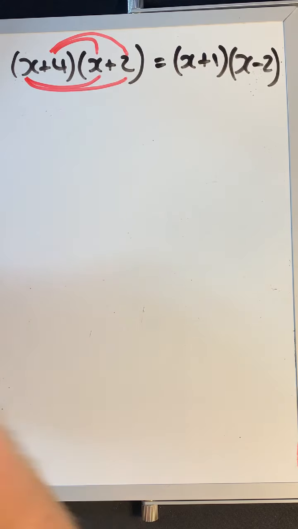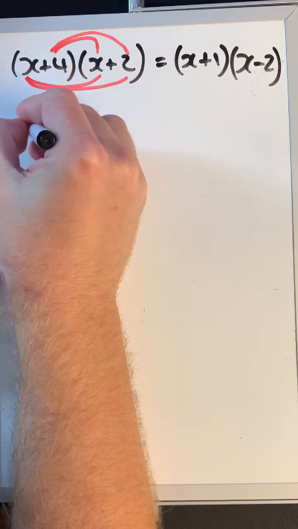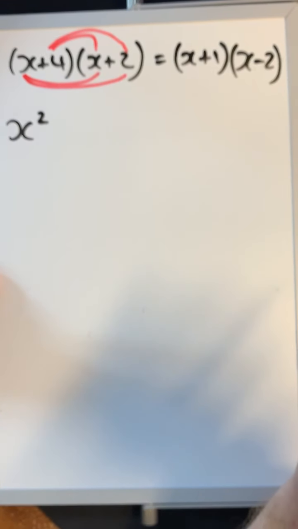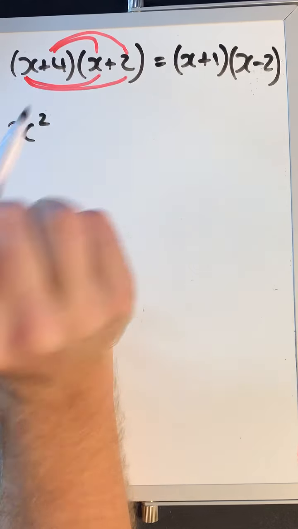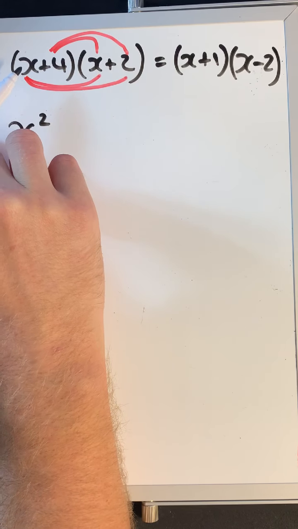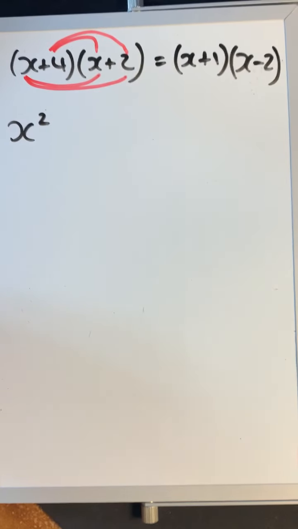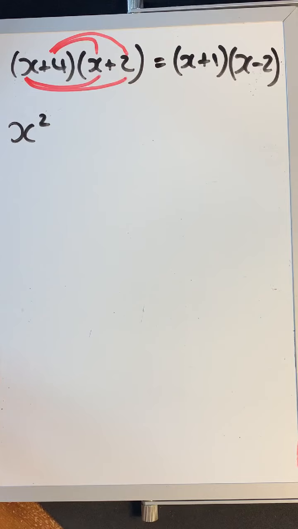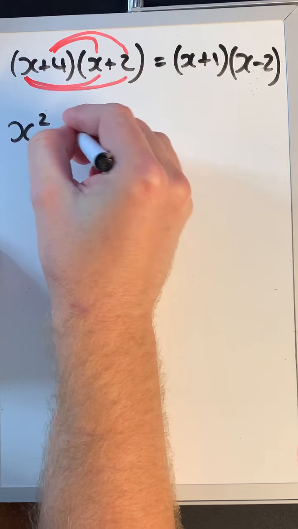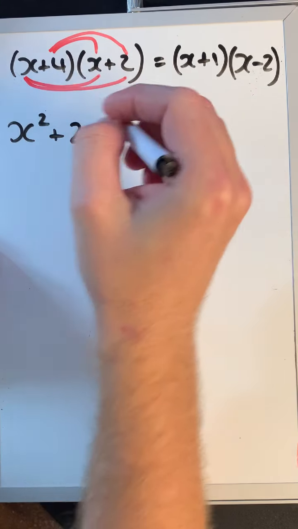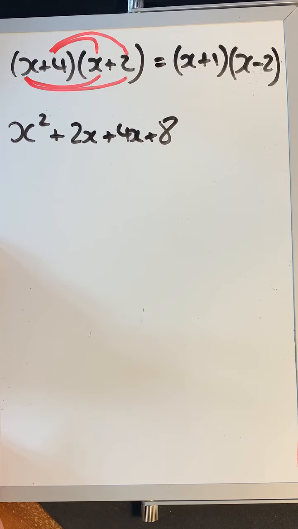So we're multiplying out each bracket. So we've got x times x, which ends up as x squared. Remember, when you're multiplying 2 terms together, x's in this case, you add the powers. So we've got x to the power 1 times x to the power 1, you add the powers, will give us x to the power 2, x squared. So x squared, and then we multiply x by the 2, so we've got 2x, 4 times x, and 4 times 2, which will give us 8.